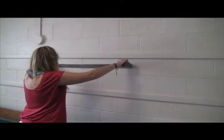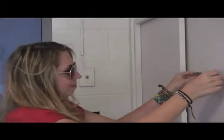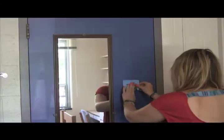Stretch it across your entire dorm room wall. Stick 'em, stick 'em. Have 1,000 pictures? Post them all. Stick 'em, stick 'em.